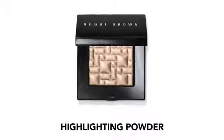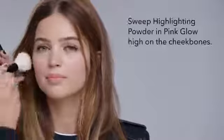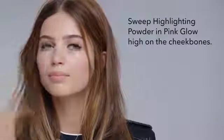Then, this is highlighting powder, and what it does is it gives you illumination. And I'm choosing a little bronzy one, so it also gives you a little bit of color. This one is the Pink Glow, which really just gives you that illumination. You always see the celebrities on the red carpet. I use this a lot when I do their makeup.